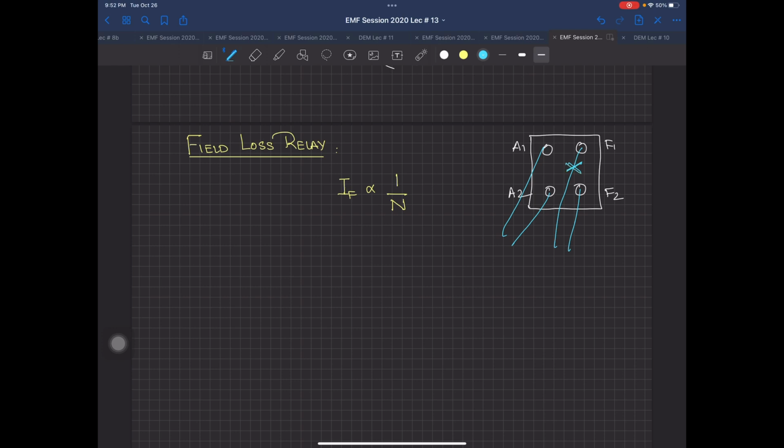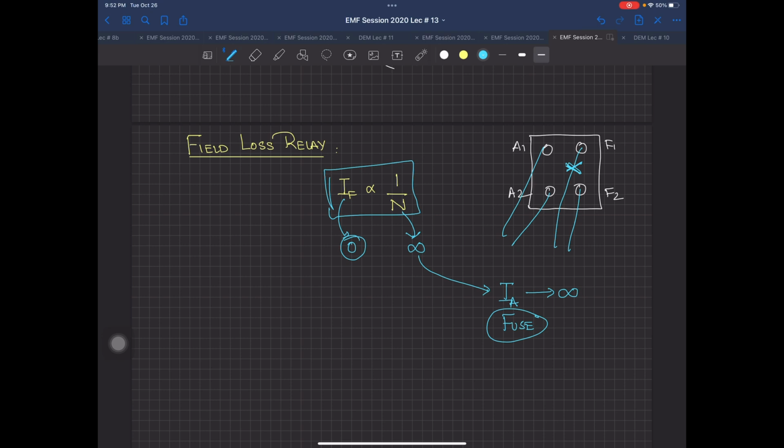Because when the wire, due to vibration or being cut for some other reason, comes out, the field current becomes equal to zero instantaneously. So what happens? The speed will theoretically approach infinity. Your field winding current will approach zero, and since this equation holds true, your speed will approach infinity. But for infinite speed, you require your current IA to also be infinite, because the motor is trying to move up to a very high speed. It will require an infinite amount of current. But before that current is reached, the fuse you have placed over there will be burned. So I hope you are getting the point of why I have asked you.